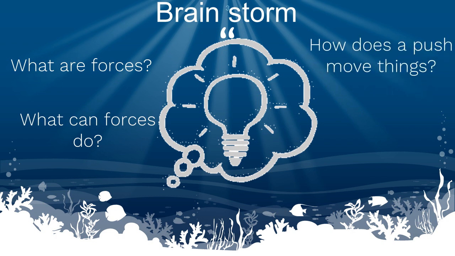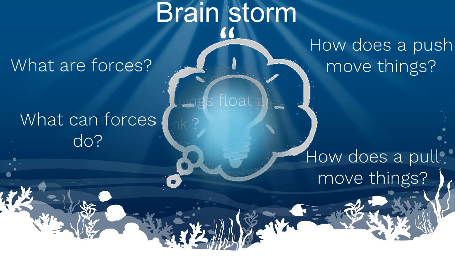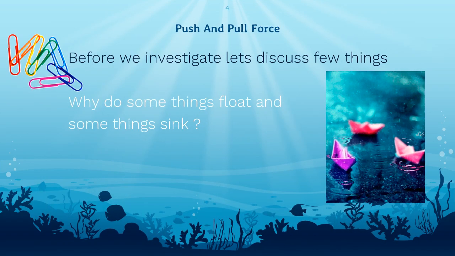How does a push move things? A push always moves things away from you, forward. How does a pull move things? A pull force always makes things move towards you, that is near to you. Push and pull force. Now before we investigate, let's think about these questions and discuss with your friends.